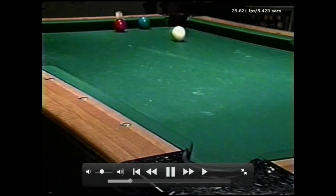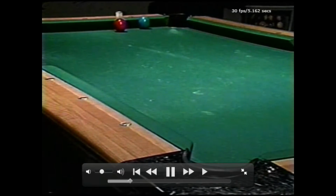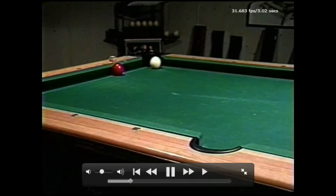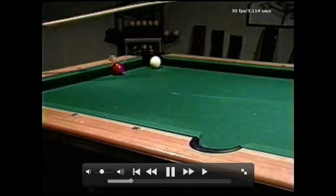This shot trains you. Look at it. Straight through the ball like it's a bullet. Once you make contact, don't be swinging it around to try and help the English. You come straight through the ball like it's a bullet. If you can't do that, you're never going to attain any high degree of success playing 9-ball or any other pocket billiard game. I'm going to exaggerate my stroke here.